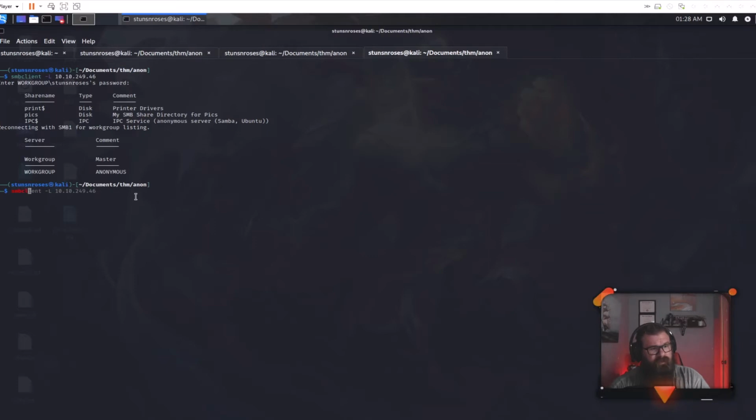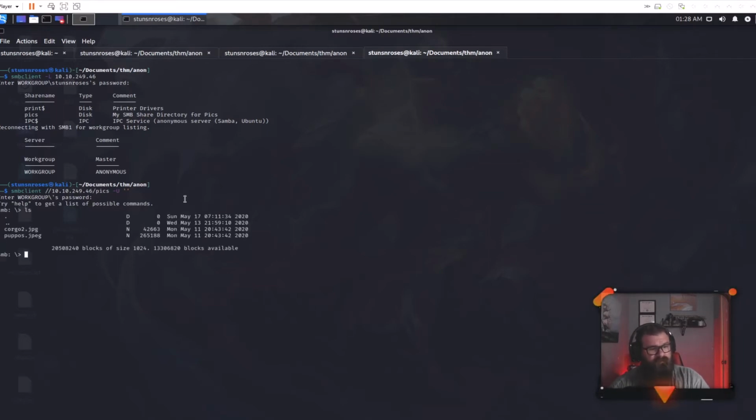We'll do that with smbclient //IP/pics -U with two single quotes and nothing in between. We won't put anything in for the password, just leave it blank. Look at that, anonymously logging in.